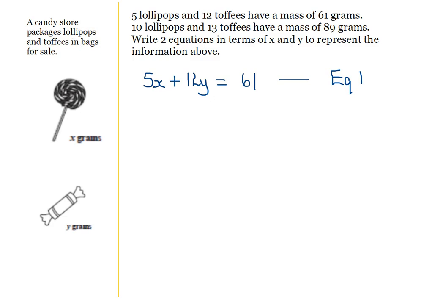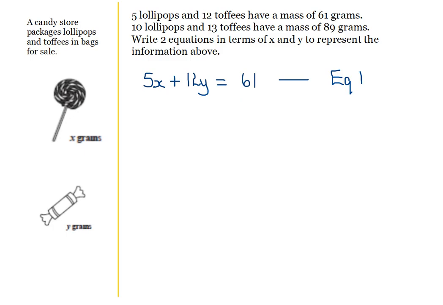Now, our next bag contains 10 lollipops and 13 toffees and has a mass of 89 grams. So if you've caught on to what we're doing with creating the equations, I'm sure you are able to construct the equation on your own. So you can try it out, and I'm going to do it alongside you right now so you can see if you're on the right track.